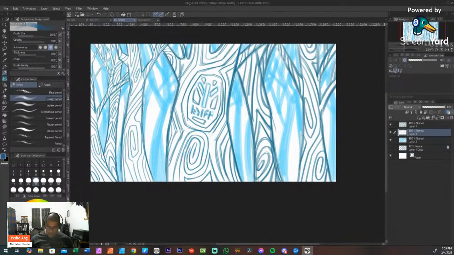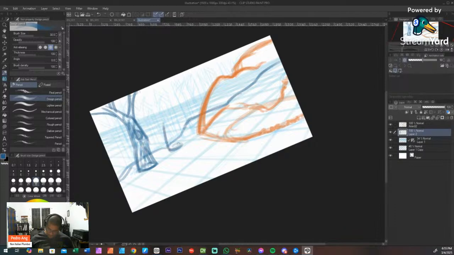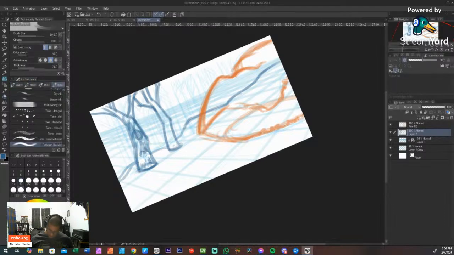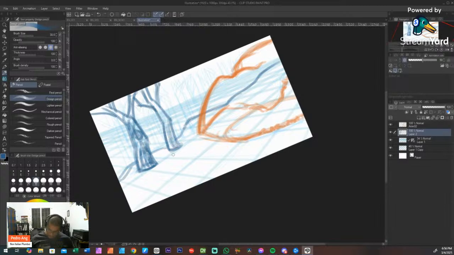So the overall shape is... So the tree here. So it's gonna be like behind the rock.